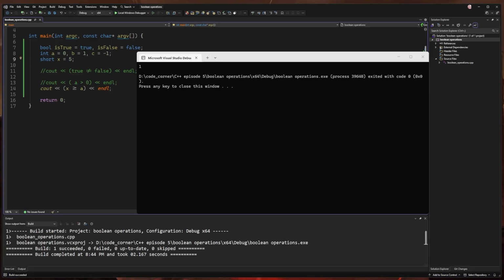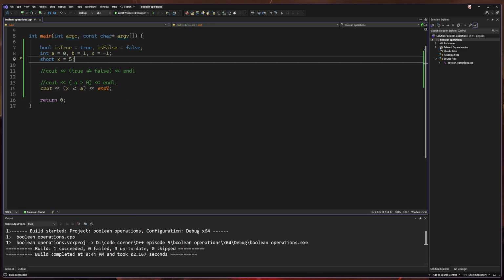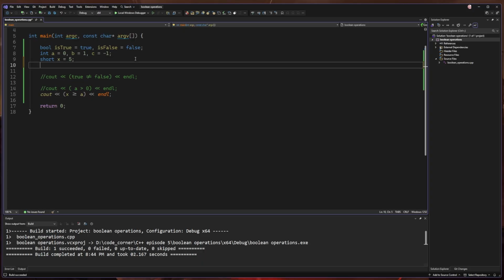Now it did an implicit cast. And x, which is 5, is greater than or equal to A, which came up as true. Even though these are two different types, they're the same numerical type, but they are two different types. So what if I did a float y of 10.5f?